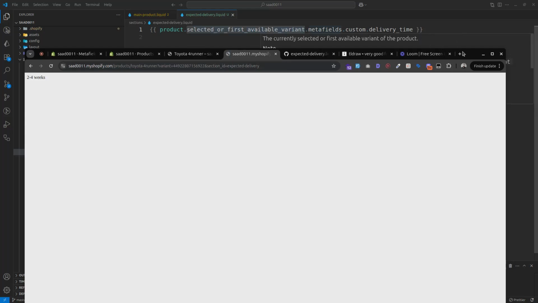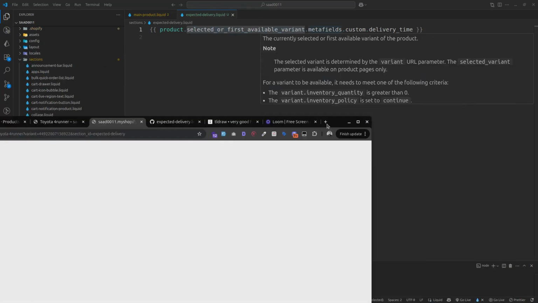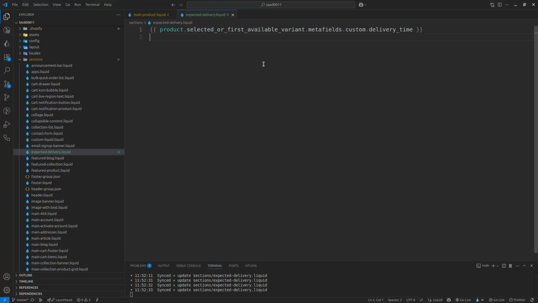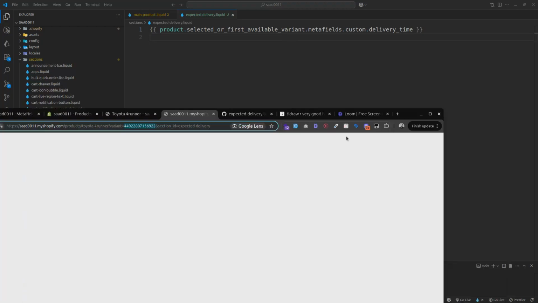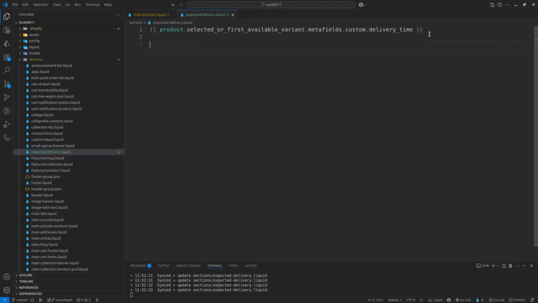And if we press enter, you can see that we are getting the information that we added in this section. We can get any kind of information and any kind of HTML structure by updating this section. Whenever we make the request to this section, it gives the information based upon the variant ID right away.